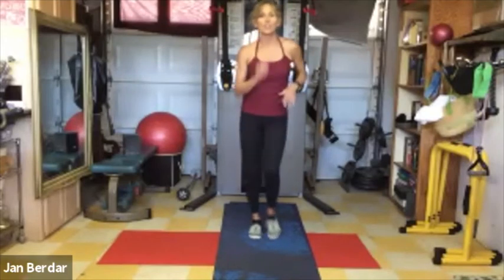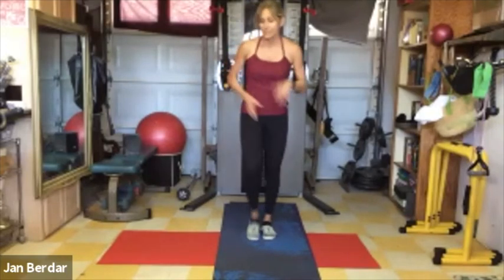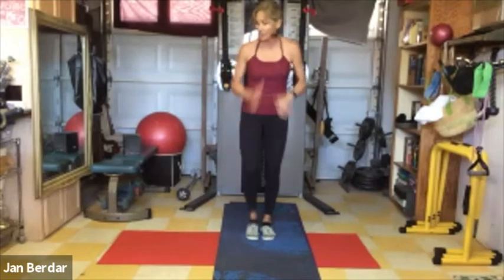I'm just going to get those hands and feet going, doing a little bit of a walk in place. So I'm going to go 10, 9, 8, 7, just keeping some heat, 6, using those arms, 5, 4, 3, nice work, 2, and 1. So totally gentle, just walking that out, and I'm keeping those knees nice and loose.